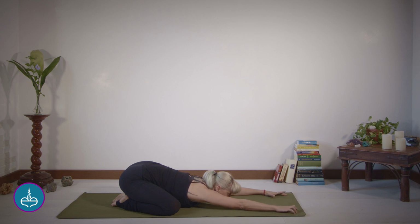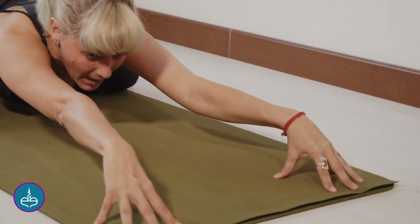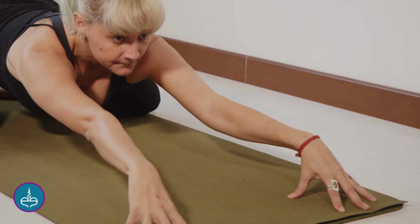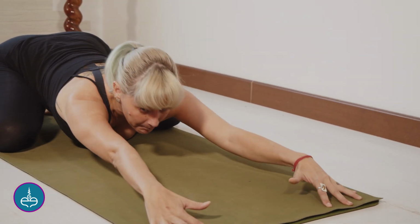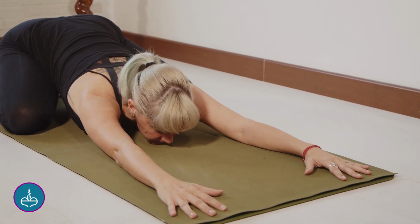We inhale, we walk forward with the fingers, with the hands. We spread the fingers. The next inhale, we raise up a little bit the head and the palms and we push with the tops of the fingers on the floor. Exhale, the palms come down and the chin touches the floor.